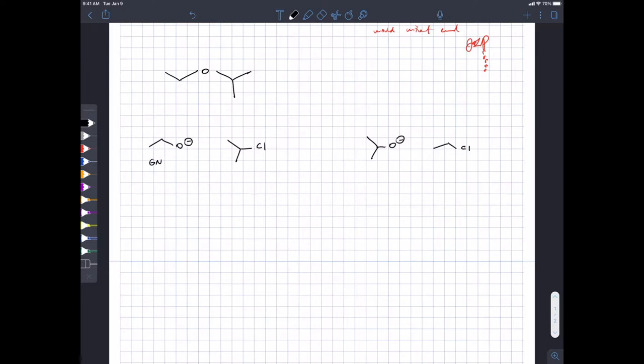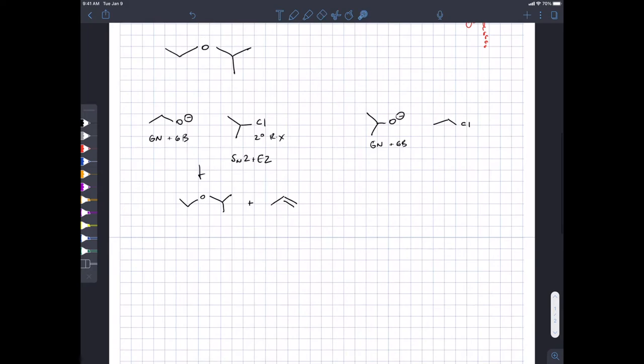Some people are saying left, others are saying right. Let's judge each pathway by considering the potential for interference from other things. Here you've got a good nucleophile that is also a good base. Here you've got a secondary alkyl halide. We learned in chapter seven and eight that those are conditions in which SN2 and E2 can compete. So you probably would get the desired product, but you would be worried about the formation of the E2 product. In contrast here, you've got something that is a good nucleophile and a good base. This one should be fine. And a primary alkyl halide, we've said SN2 dominates just because it's so fast. So you could do this reaction and that would be the better one because it doesn't have a competing side pathway.